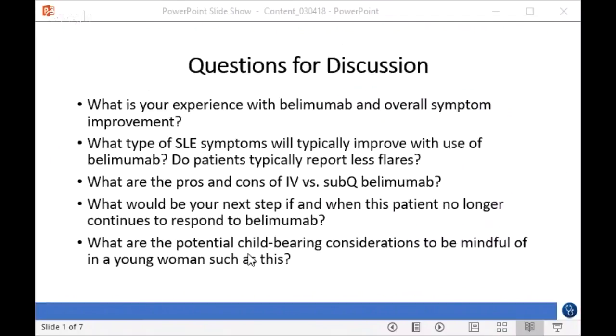But so now the question is, what do I do with her as far as childbearing considerations, because she's so young? Obviously leflunomide, methotrexate, none of those. Oh yeah, those are out. So CellCept is going to be out of the window as well. Life happens while you plan it, and lupus patients love to throw you a curveball every once in a while, particularly with pregnancy.